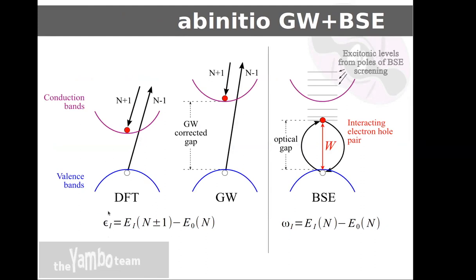So you have a brief overview of everything we have seen so far. The idea is you start from a DFT calculation, you get also a band structure, which is the Kohn-Sham one, which is not even physical. Then you apply many-body perturbation theory, usually within the GW approximation. You get a physical band structure, which describes photoemission. And then within the Bethe-Salpeter equation, you also get the neutral excitations. That is when you move an electron from the valence to the conduction band, and it takes into account the electron-hole interaction.